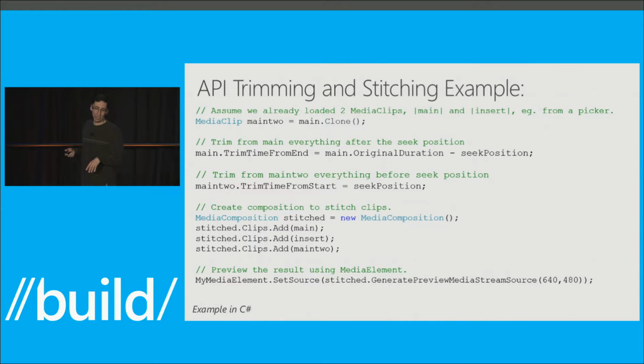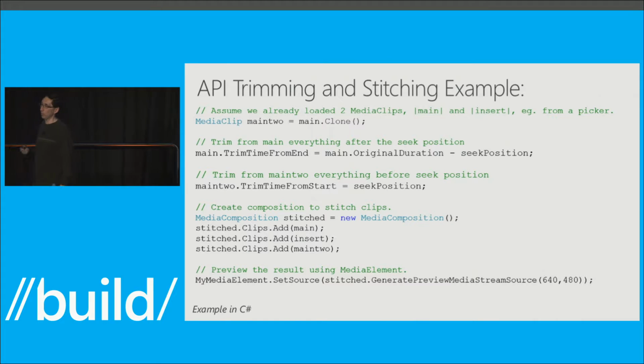So first thing I need to do is say, all right, make those media clips. So assume I've already got those. Those are all now media clips. I'm going to need to do this operation, I'm going to need another version of main. So I'm going to clone that. So media clip main2 equals main.clone. So I've got now 2 30-second clips, both derived from main. What's cool about this now is that I've never touched the actual main file at all, but I have 2 defined media clips that are derived from it.